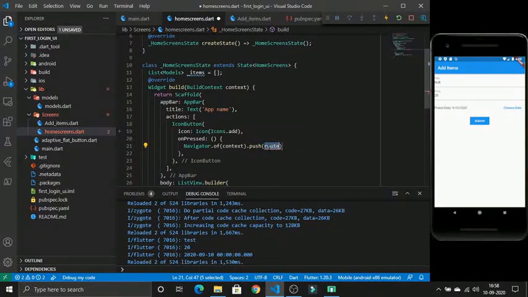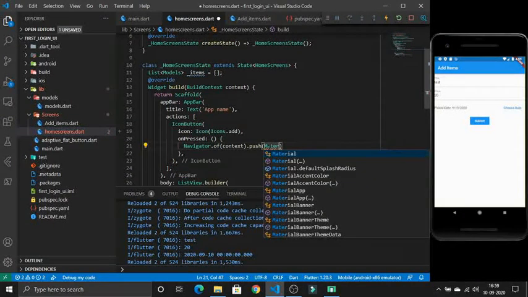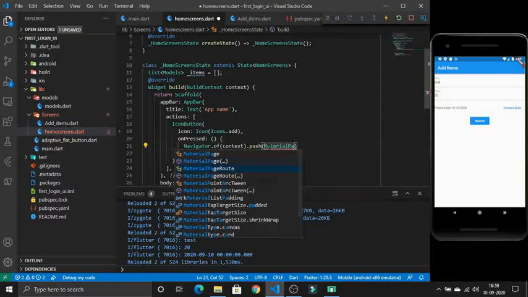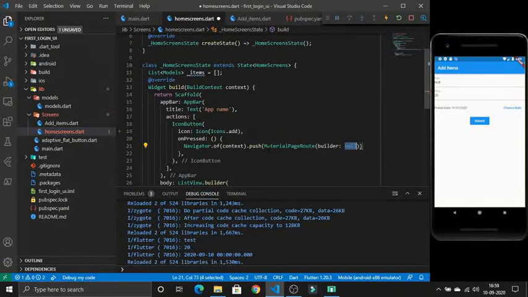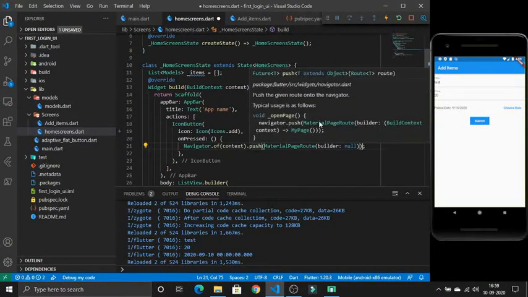In push we can now write MaterialPageRoute, which gives us a builder. In MaterialPageRoute there is a builder. Now we see what the builder wants: the builder is getting only BuildContext.